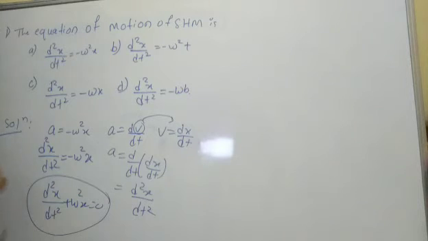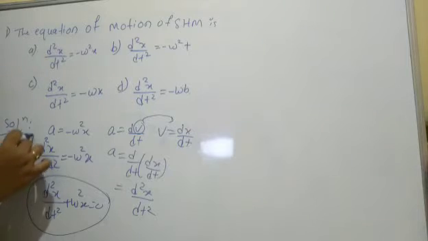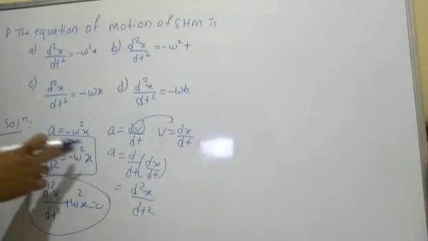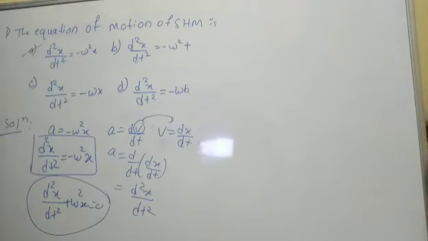This is nothing but the differential equation of the acceleration of a particle when it is executing simple harmonic motion. So which option is there in the given problem? Minus omega squared x. This is the perfect answer for a particle executing simple harmonic motion, since that equation gives its acceleration. So the first option is the correct option for the given problem. Like this, we'll go ahead with some other problems.